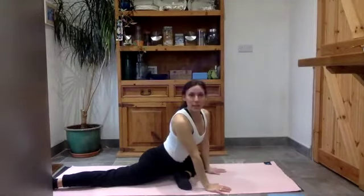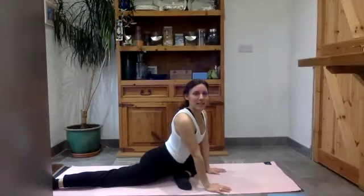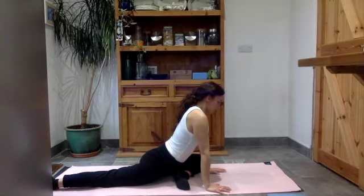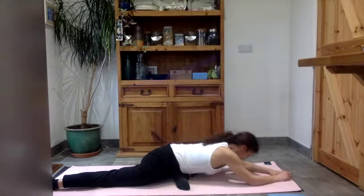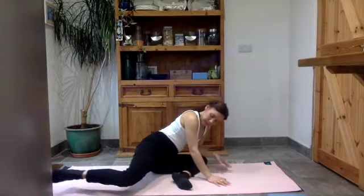How's the left side feel compared to the right? Good. One more breath. Looking forward to this other side. So walk your hands back up, and fall onto the left side a bit. Bring your right knee in.